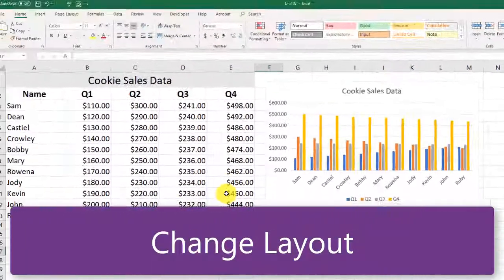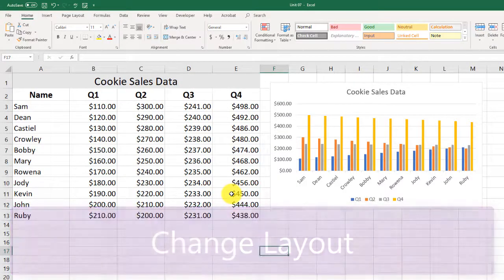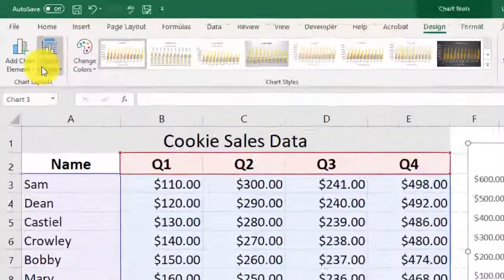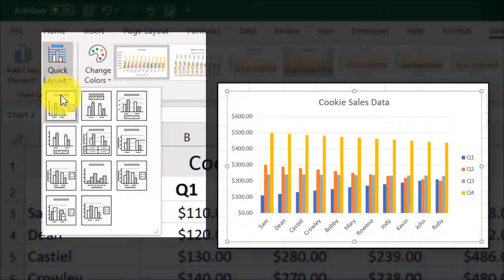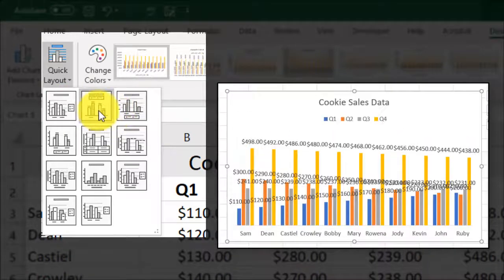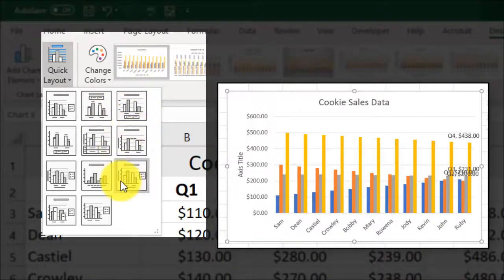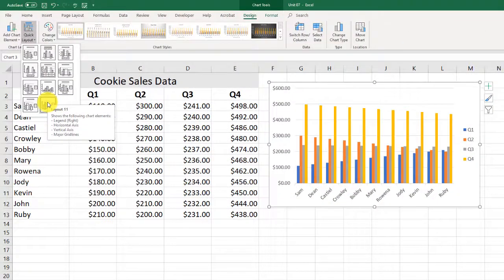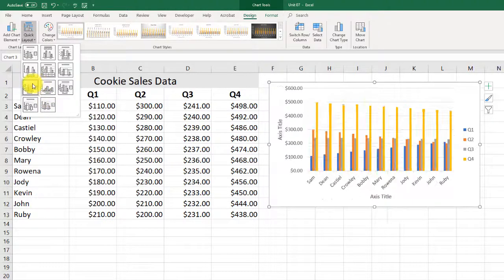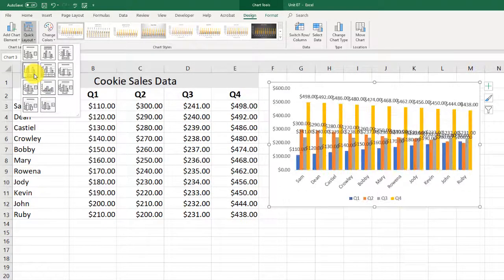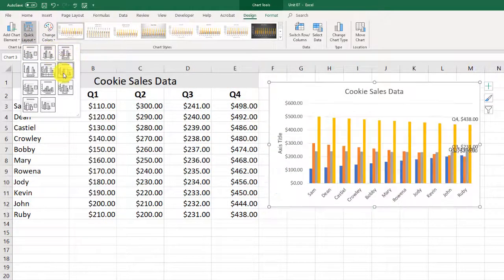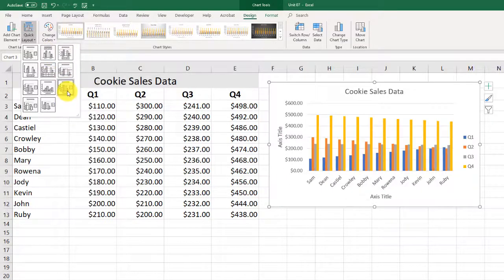You can also change the layout. So once you've created your chart, you can change the layout of the chart. So we make sure our chart is selected. We go to Chart Tools, we go to Design, as usual. Then over here, we have Quick Layout. We're going to click the drop down, and we have different layout options. On the exam, you might be asked to put in, let's say, Layout 8 or Layout 11. Notice, just like when we did styles before, if you hover your cursor over it, it tells you the name. So if you have to change the layout, you just come over here, you click the drop down, and you just hover over and it will show you the name. So this is where you can change the layout.